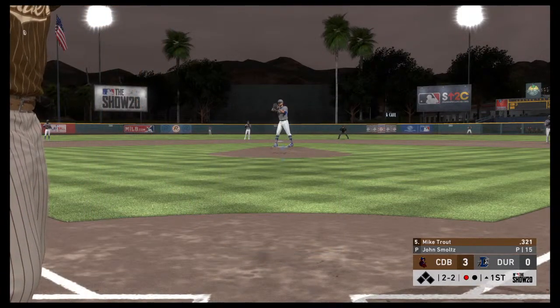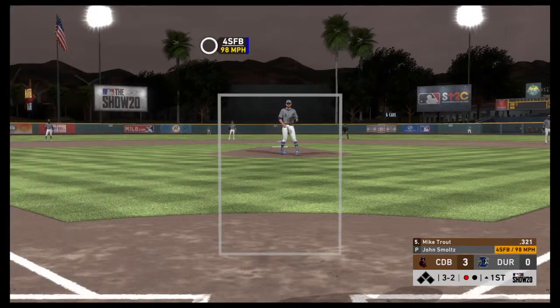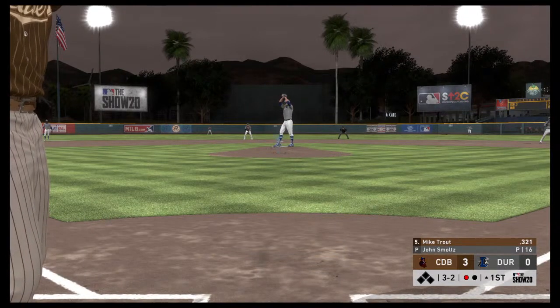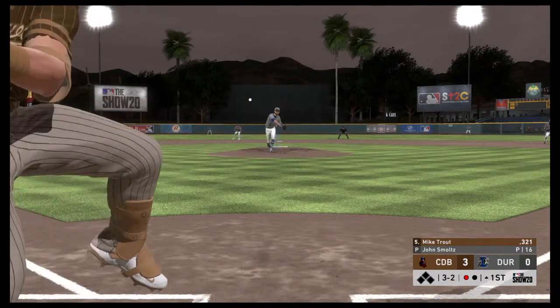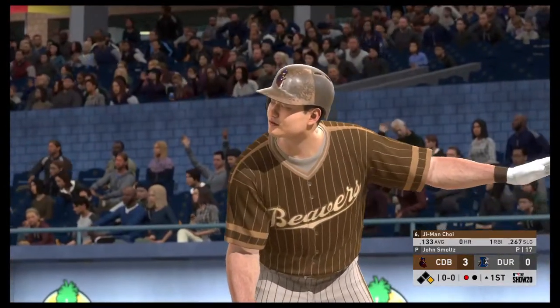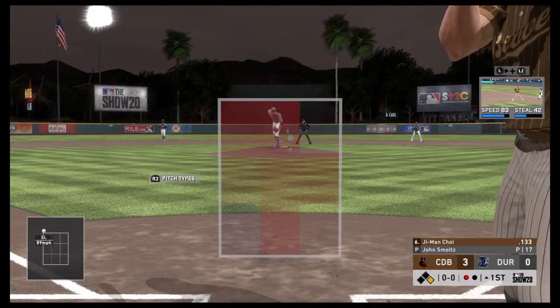Hey, I love that pitch right there. Better execution after just giving up an extra base hit. We got a full count. Not where he wanted that fastball to be, and it's 3-2 now. Ji-Man Choi waits on deck. There's ball 4. At the plate, Ji-Man Choi. He'll swing it from the left side right here.